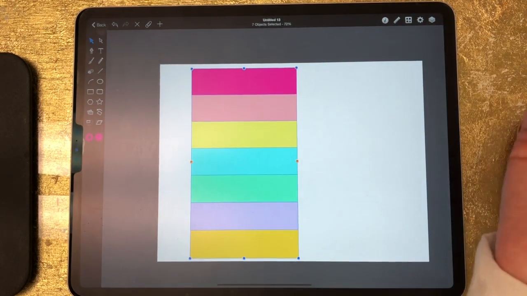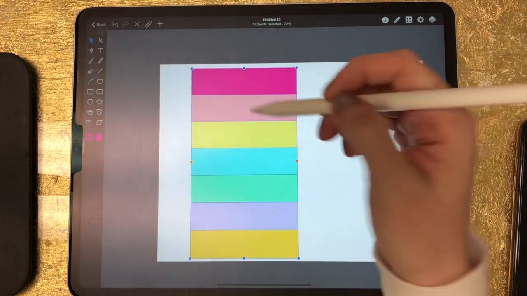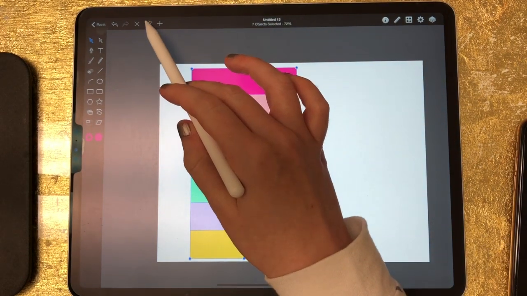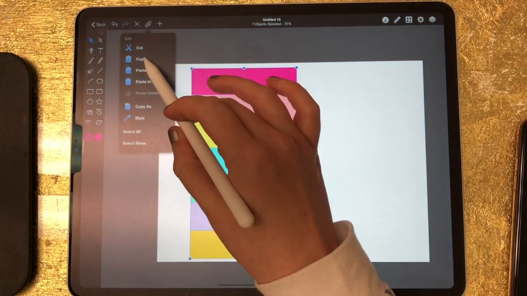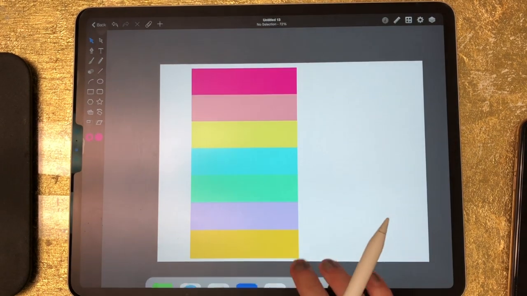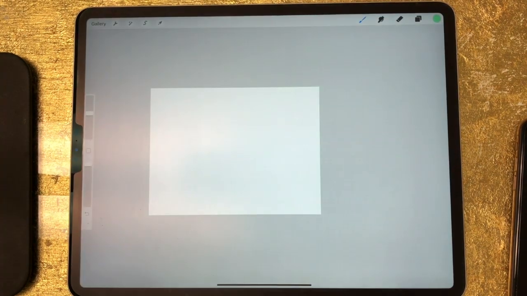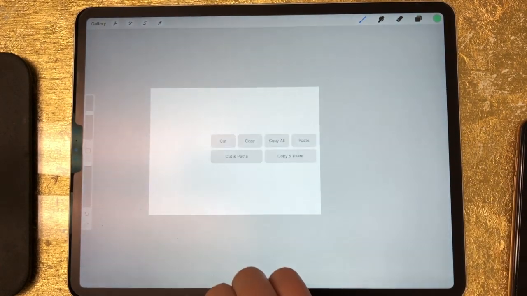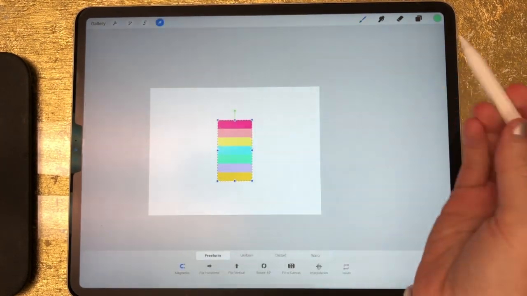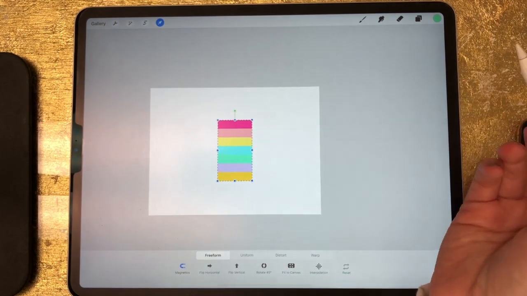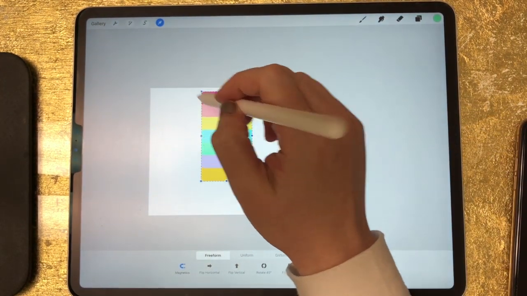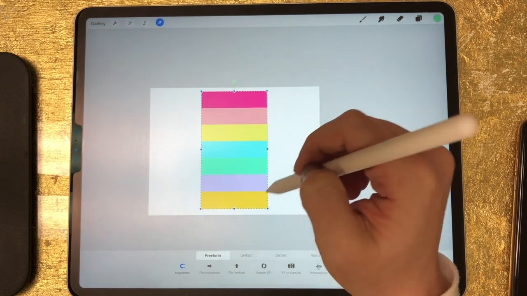Again, I'm going to make sure everything is selected. And to copy this into Procreate, because I want to do a heart checklist for this one, I am going to select this paperclip, select copy. And now I'm going to open my Procreate canvas, 3-finger swipe and hit paste, and it's brought in this checklist, and it brings it in pretty small. So once it brings it in, you can just drag these dots to resize as big as you want it to be.